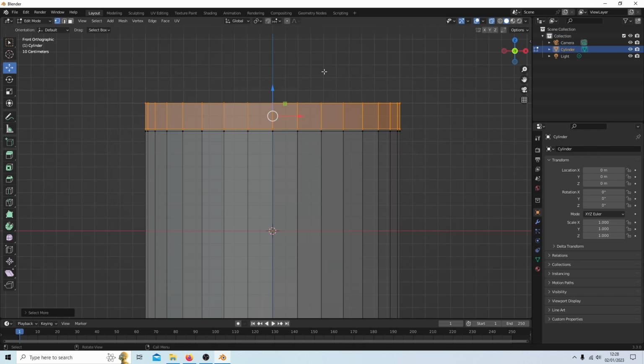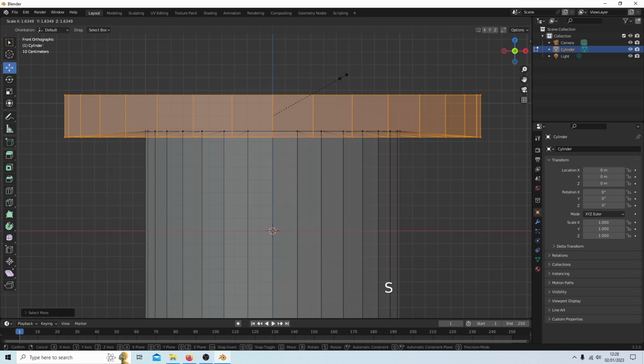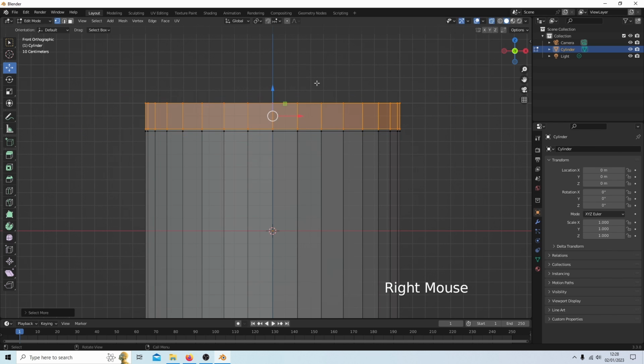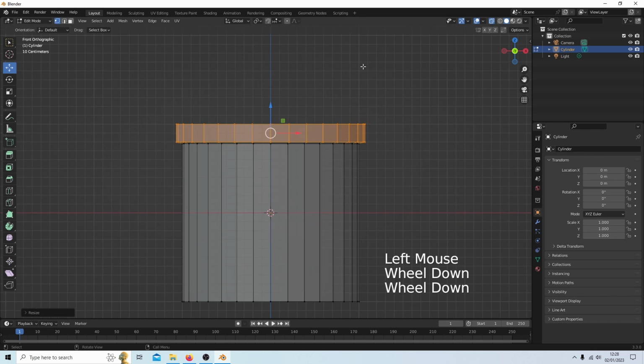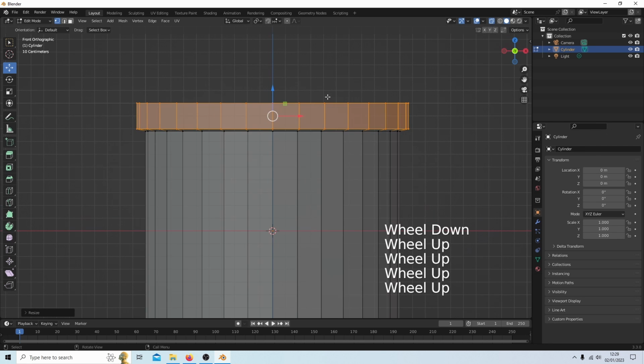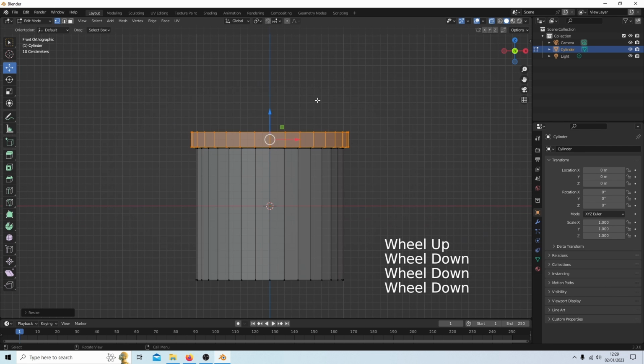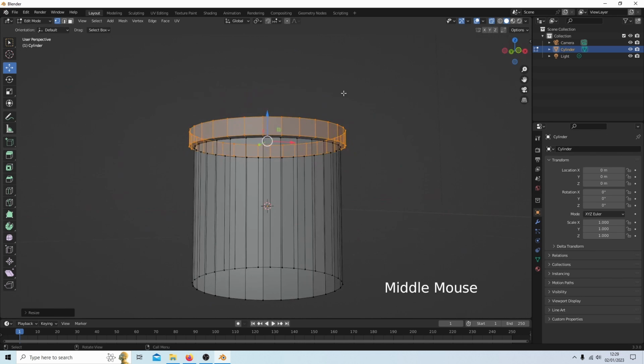The normal thing you would do is just press S, but what this will do is have this sort of effect. So if I just press S and then Shift Z, it will exclude the Z axis. And then I can drag this out so it's about half a square, just a little bit more than half a square. And that is all I'm going to do with that particular top of this pot.